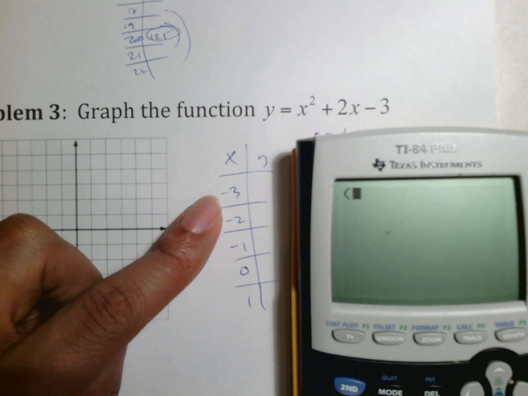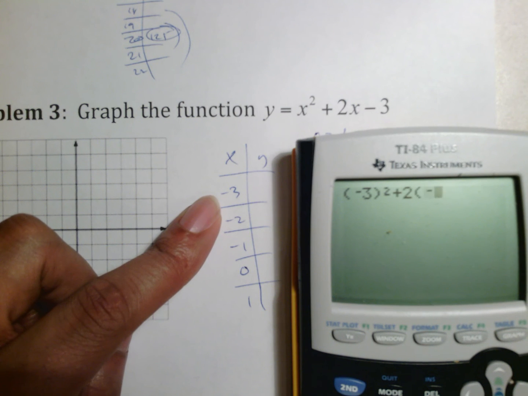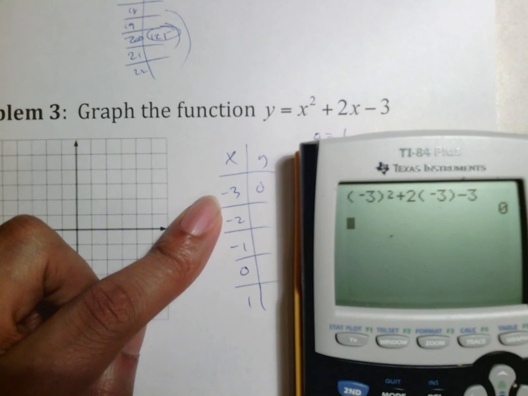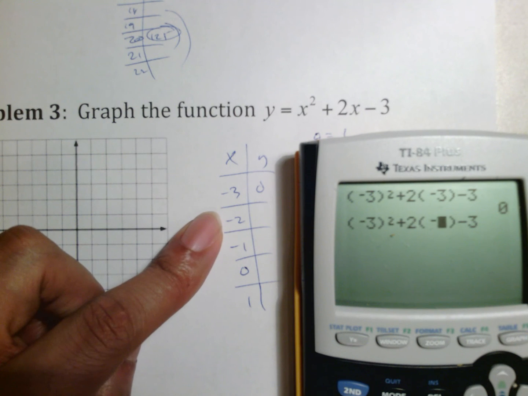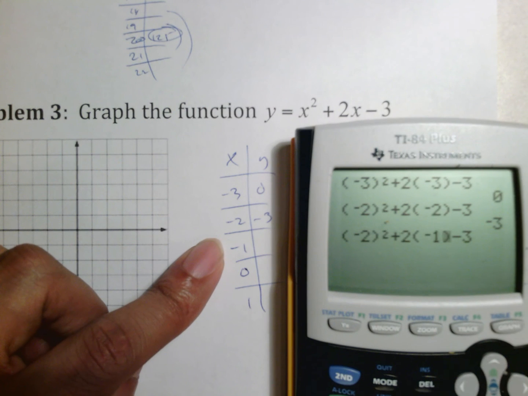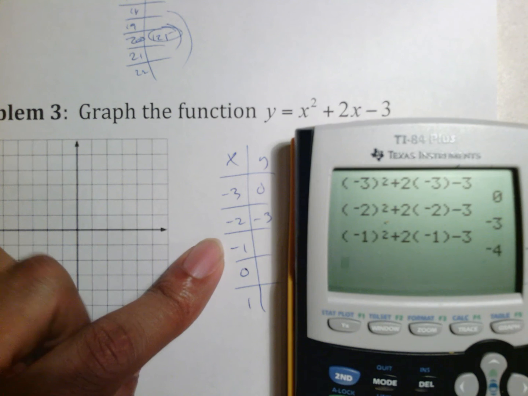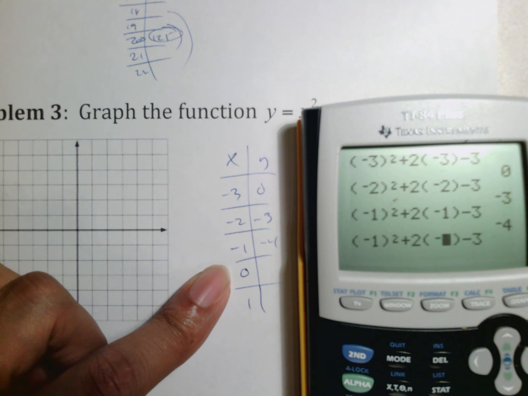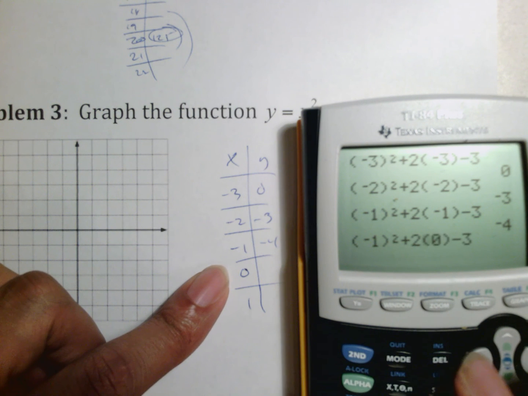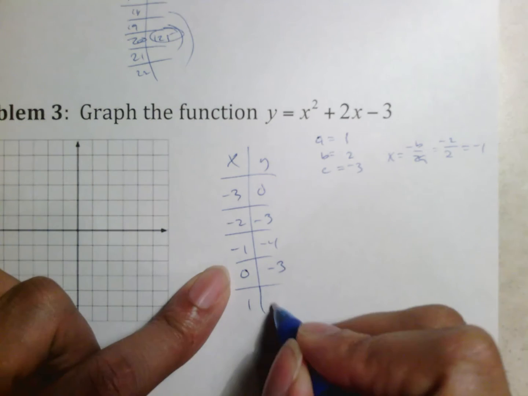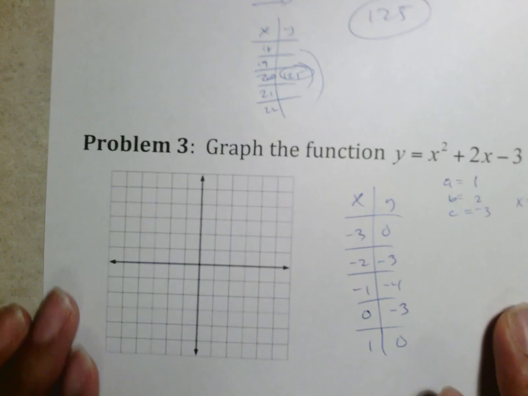So negative 3 squared plus 2 times negative 3 minus 3 is 0. Remember that if I want to redo that, I just hit second enter and change my numbers by just typing over whatever is there. That's negative 3. Doing that again, negative 1 and negative 1 gives me negative 4. This should give me negative 3, but remember you gotta delete that negative. I don't want to make that assumption until I see one number match, which once I get that negative 3, I know for a fact that the top matches the bottom. And from there we just graph it.